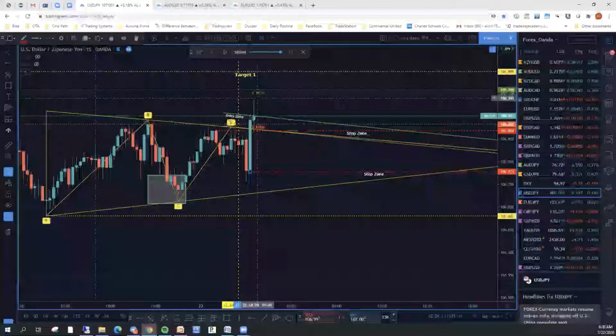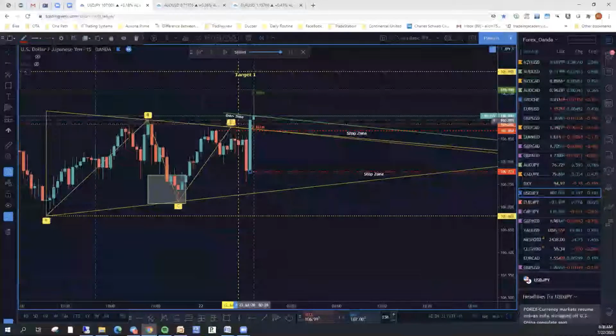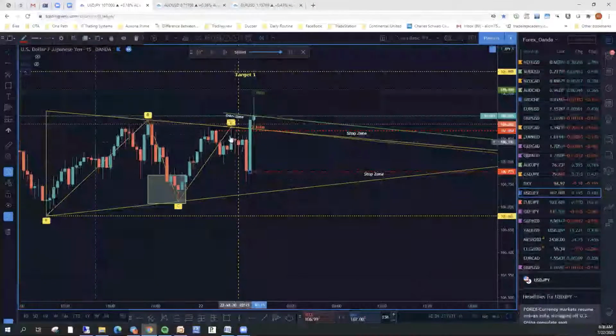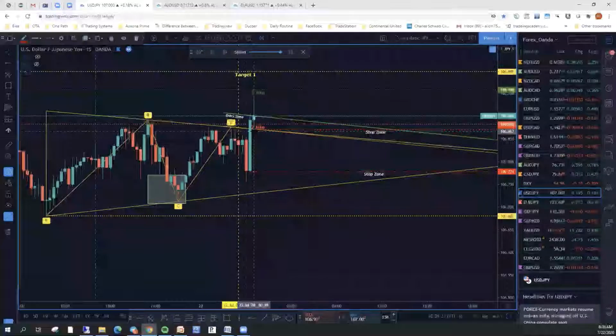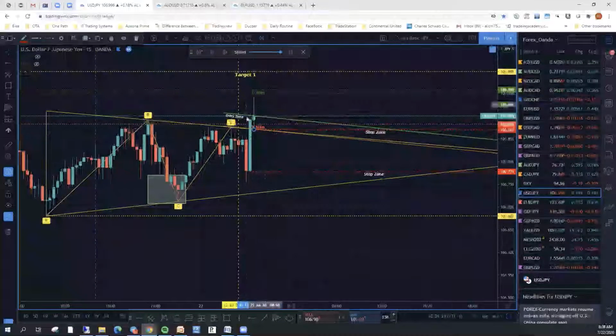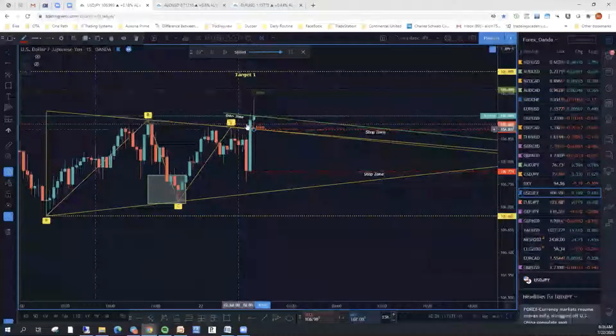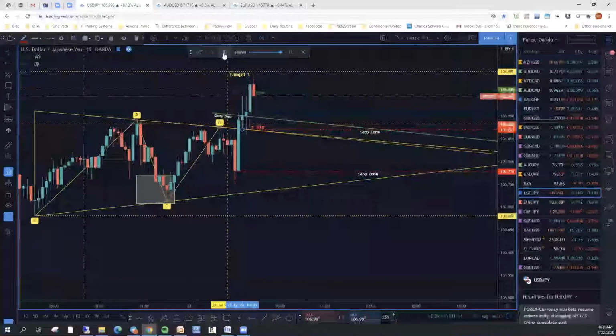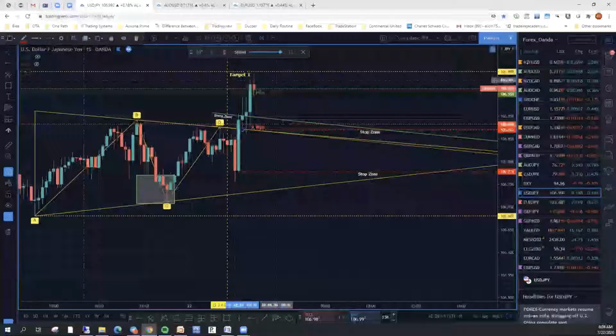And now we have a higher high, higher low, higher close to this candle. So right now this is a pretty good spot where you could be fairly comfortable being in that trade if you took it off of this big blue candle that first breached into the zone. Took a little bit of heat there, and now we're off to the races, and we're already up to our target 1.